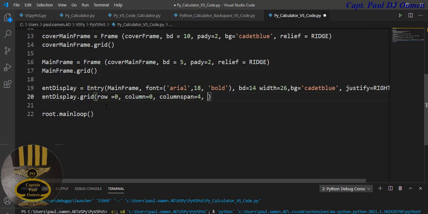And what else? Let's get it padded to the y-axis. We make that 1. Now let's insert some value into it.